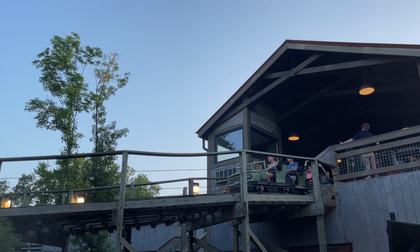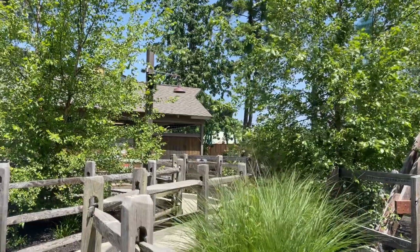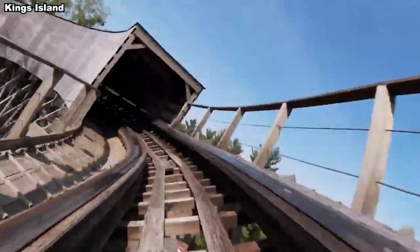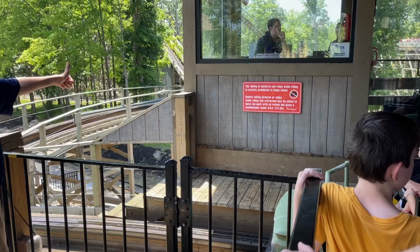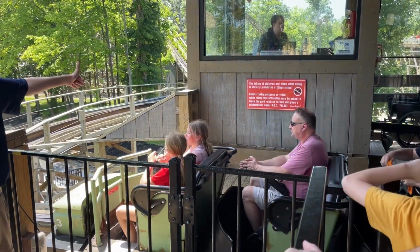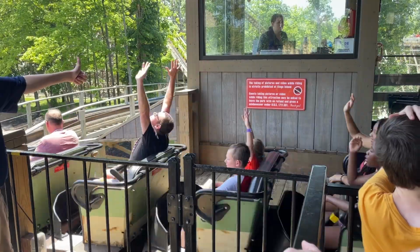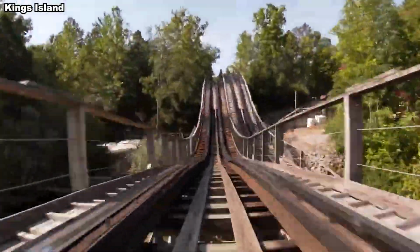The layout feels so dynamic and non-stop, throwing you in any and every direction. The landscape surrounding the ride is gorgeous, and I love the little touches like the tunnel and even the slightly underwhelming shed. Especially at night, this ride feels swift and out of control, which puts it up there as one of my absolute favorite night rides. Just an amazing wooden roller coaster in a park filled with amazing wooden roller coasters.